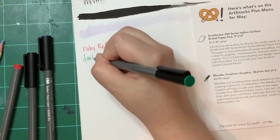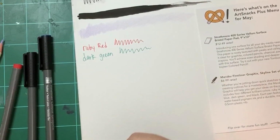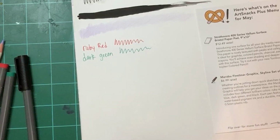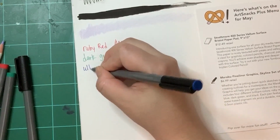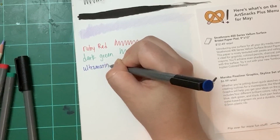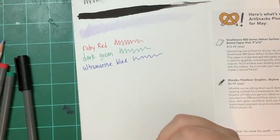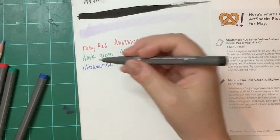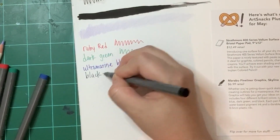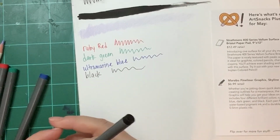Dark Green. Ooh, that's a nice color. And is this some kind of blue? Ultramarine blue. Very nice colors. Primary colors, well, besides green, red, and blue. And black. Good old faithful black. So there's 0.5 millimeter.